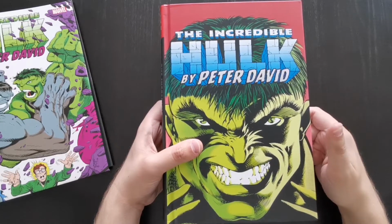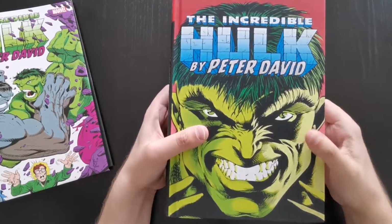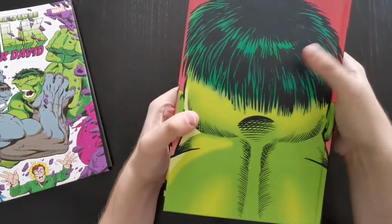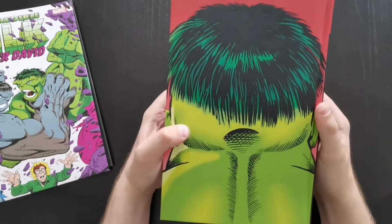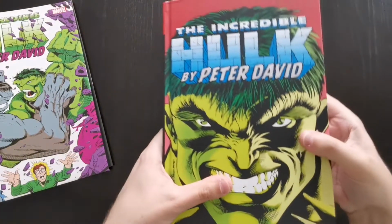As with my other main reviews, this will contain spoilers. I'm going to show a lot of the book, not everything, because I don't have time for that, frankly. You can get the back of the Hulk's head on here. It makes me smile every time. But yeah, so this is a spoiler review.